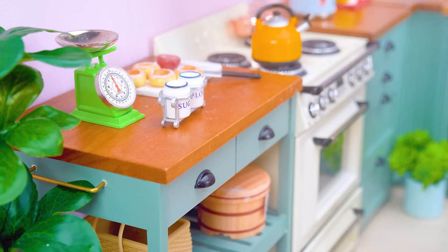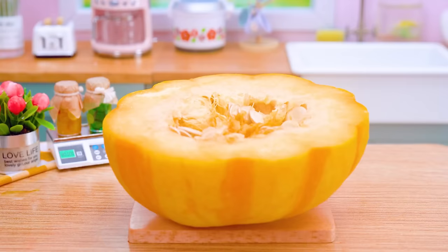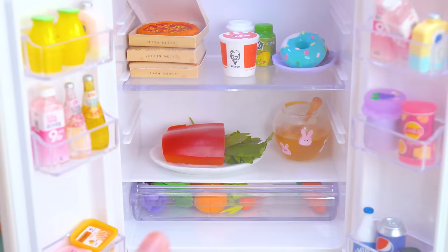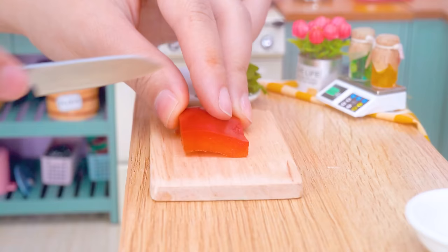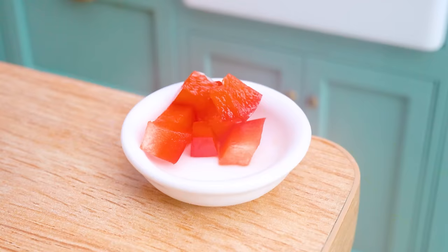Pumpkin. Ta-da! We need to cut it in half. Scoop out the pulp and seeds. Done! Red pepper. Slice it. Parsley.